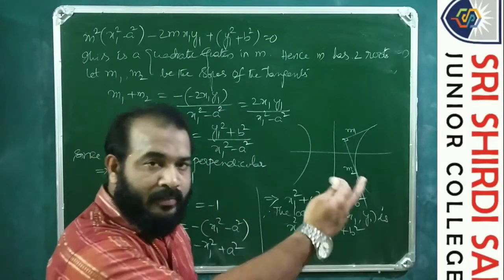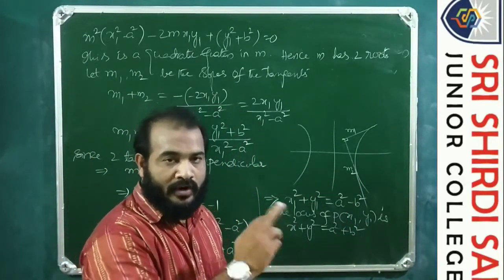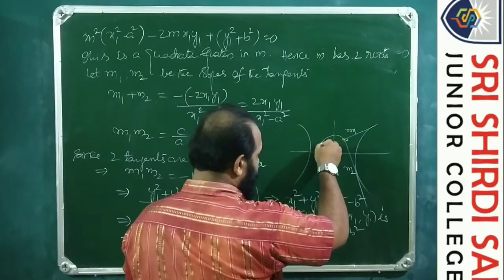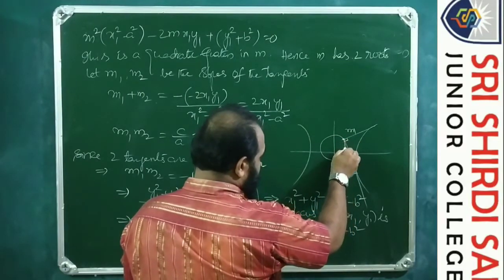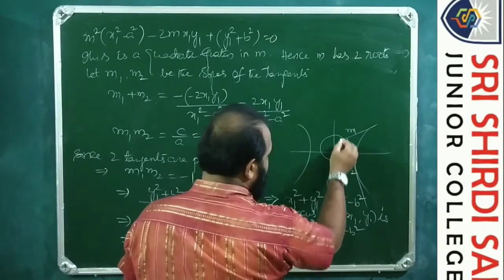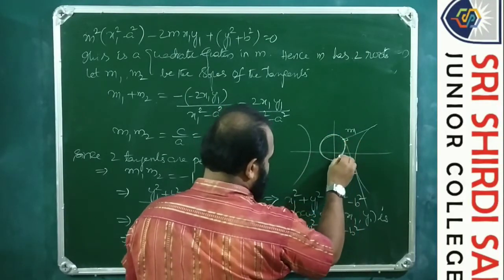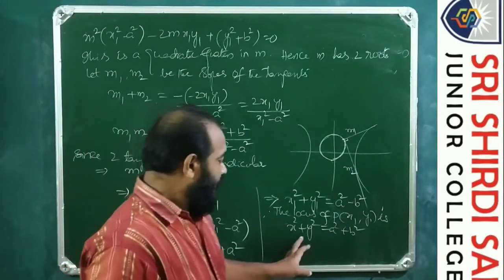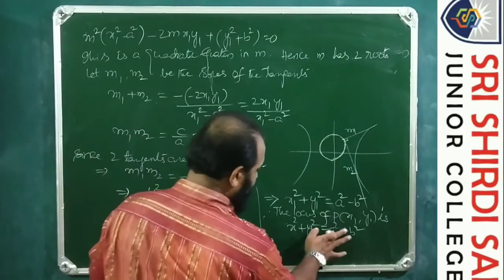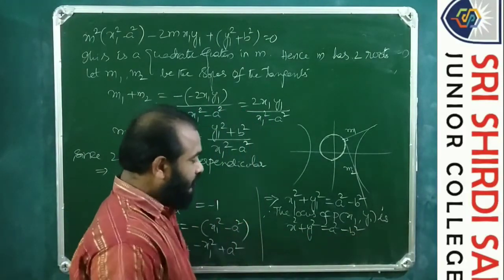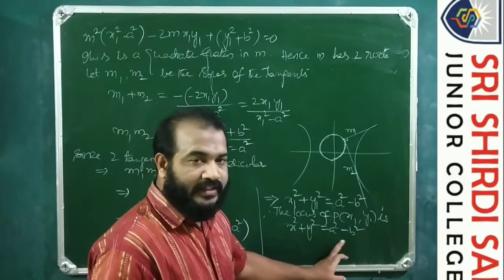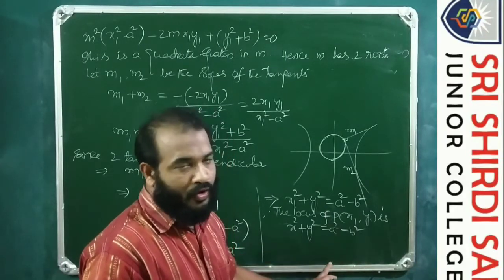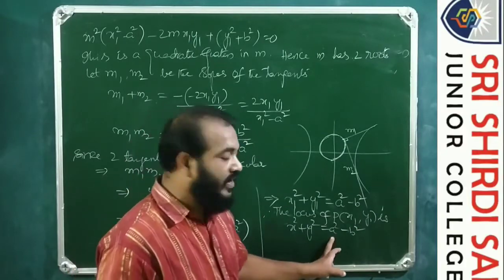There are so many points formed by the point of intersection of two perpendicular tangents. All those points, if you join them, we will get a circle, and this circle is said to be the director circle. So x square plus y square equals a square minus b square represents the equation of the director circle to the hyperbola. For the ellipse it is x square plus y square equals a square plus b square.